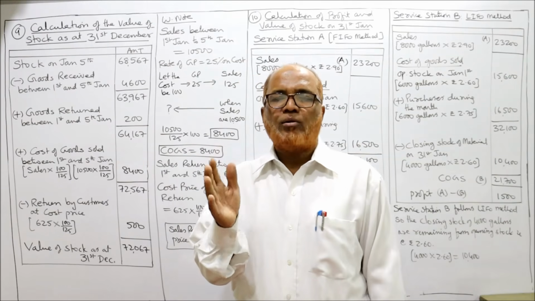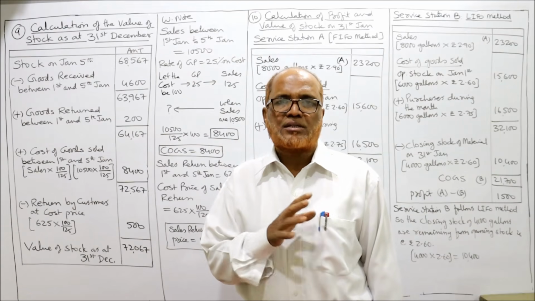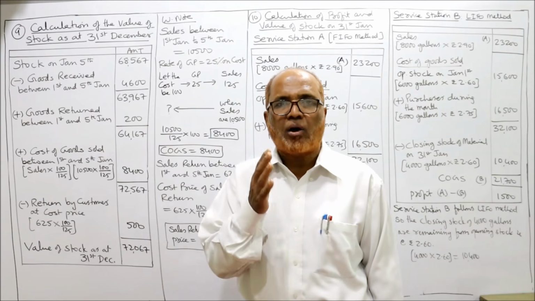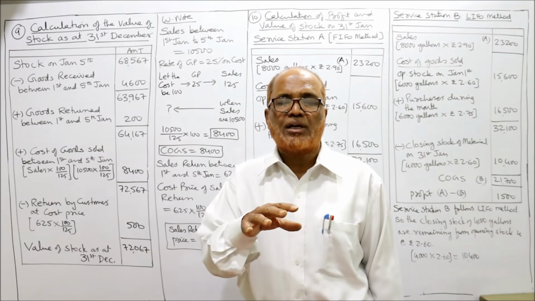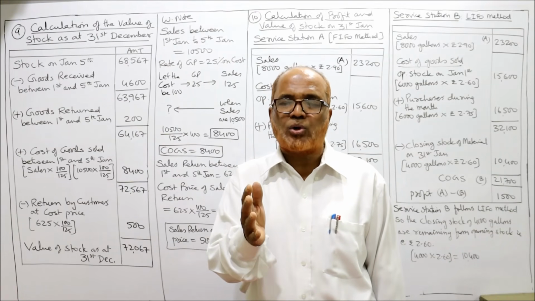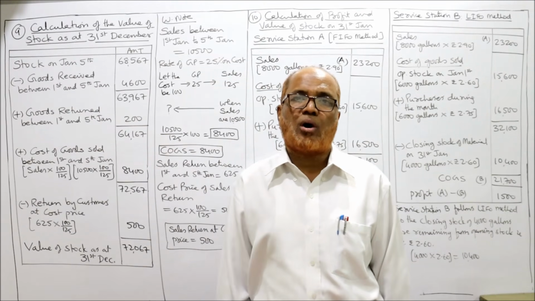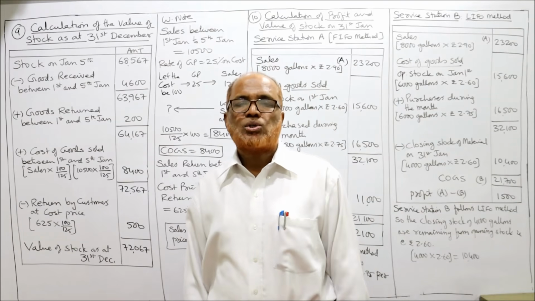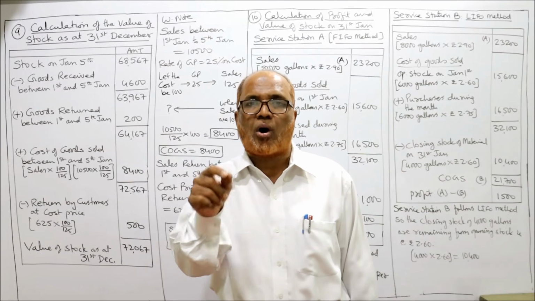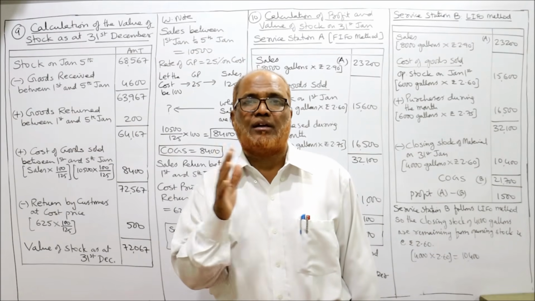So in a company, the annual accounts every year are prepared on 31st December, but the stock taking was delayed. The stock taking was not done on 31st December, but on 5th January. So instead of finding out the value of closing stock on 31st December, we have calculated the value of closing stock on 5th of January. From this problem, we have to find out what is the value of the stock on 31st December. In the problem, the value of stock is given on 5th January.